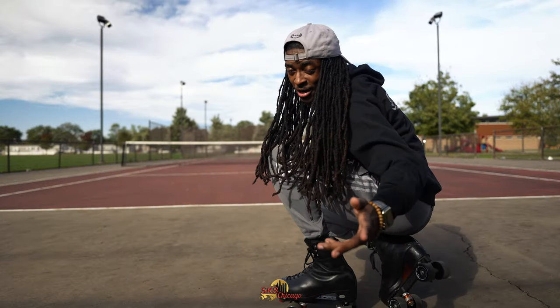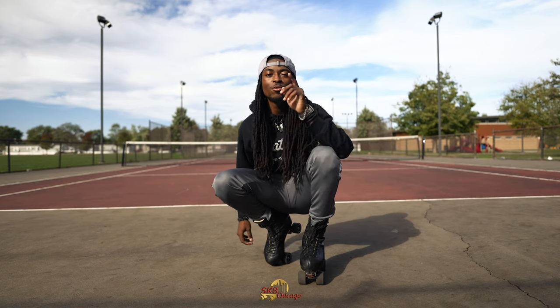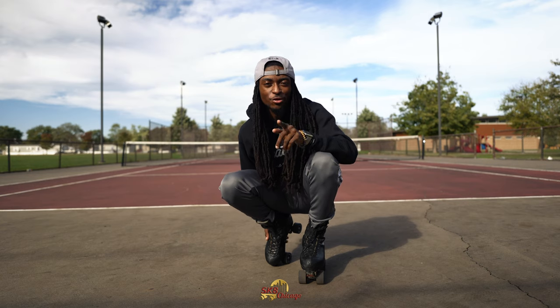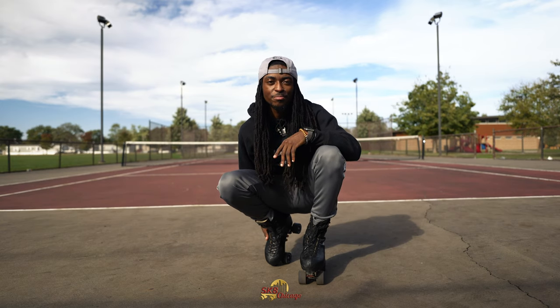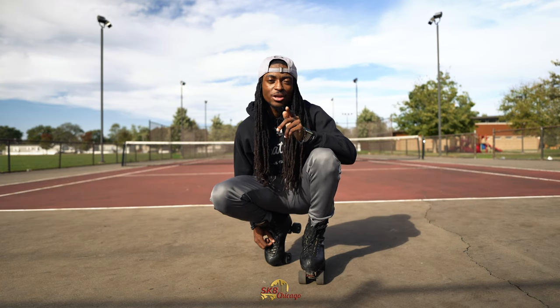Seem easy enough, right? The good thing about doing a jellyfish when you are backward skating is that when you become an advanced backward skater, you can learn how to fast backwards by doing the jellyfish and keeping your speed up. So I really recommend that you learn how to do the jellyfish so that you can learn how to fast backwards in the near future.